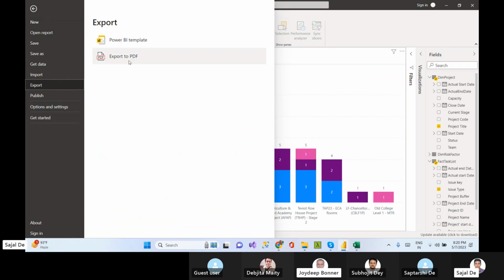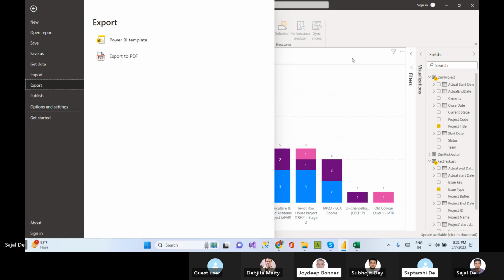Export. It's a PDF only. Export to PDF. Graph will be exported to PDF only. And you can export the data in the Excel format. I think it is not licensed now, so it is. I think so. Maybe. Yes, true. So it will go to PDF only.